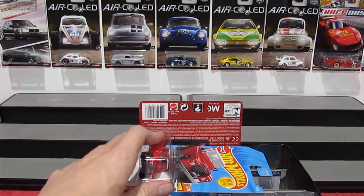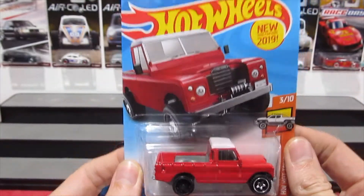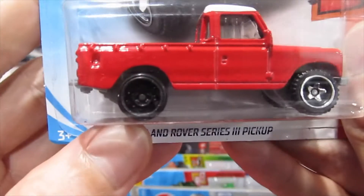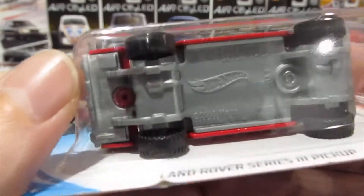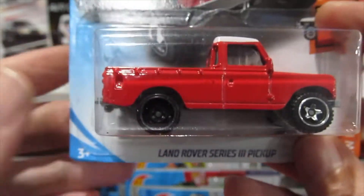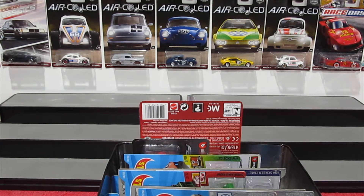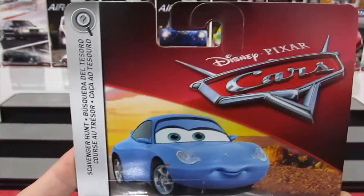I also found something else I wanted to show off — see if you can spot what's wrong with this card. It's on a USA card, and there's a steely wheel on the back, but below it only one steely wheel is present; the opposite one is a different wheel. What a fantastic addition to my error collection — I may have to do an update on that soon.